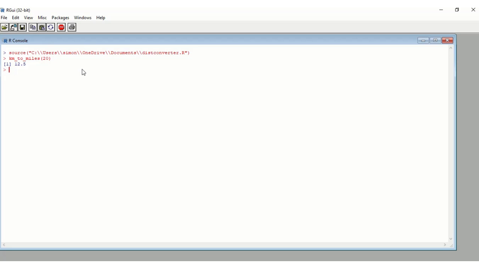So hopefully this was a good introduction to scripts and creating your own functions in R, just running through a little example. I'd encourage you to have a go at this yourself and use all sorts of the things we learned in the previous video. You can get a function that's going to plot a histogram of some data for you when you plug in the data, and functions that are going to do all sorts of things. Okay, so I'd encourage you to look at that in your own time, and we'll be back with another R video.